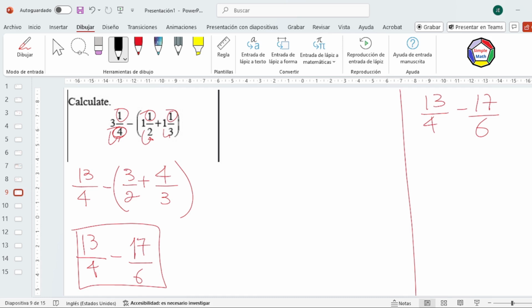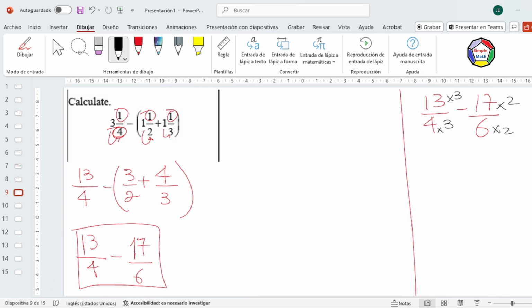Remember, the first step to solve a subtraction is the same as solving an addition. We need to get the least common denominator between 4 and 6, or the least common multiple. The least common multiple between 4 and 6 is 12. So I make the 4 become 12, so I multiply times 3, and this one times 3 as well. How do I make the 6 become 12? I multiply times 2. Everything times 2 and times 3.